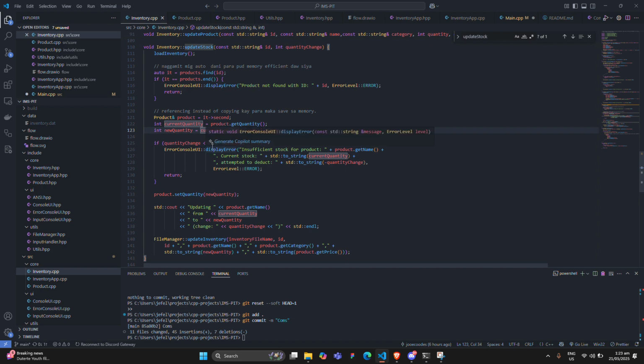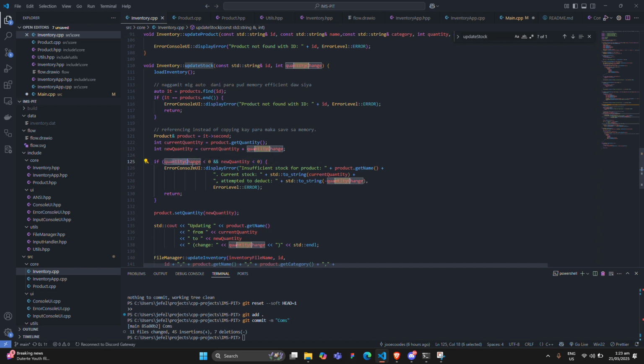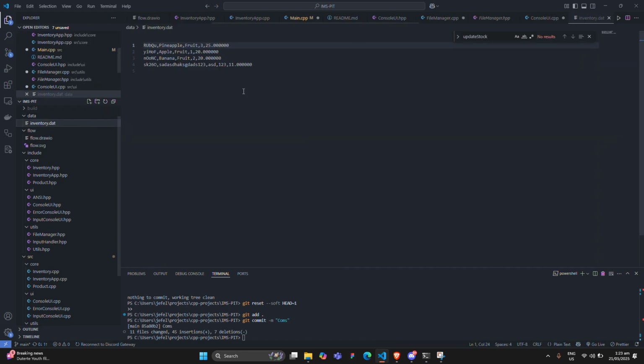And then if the new quantity is less than zero, which essentially means that if the quantity is already zero, let's say for example it's already zero, and then you are trying to stock out, that would cause a negative value, right?